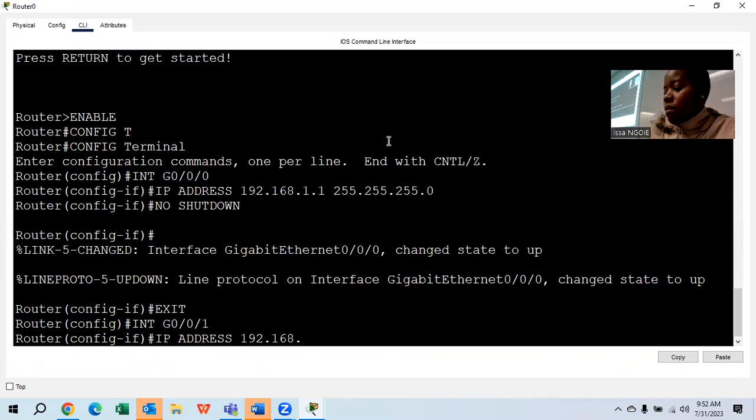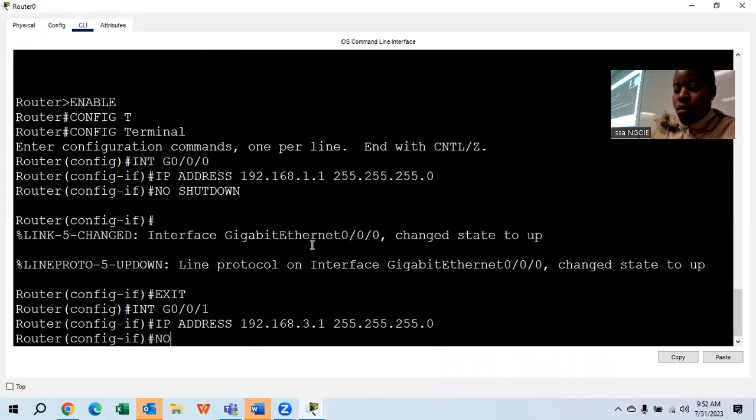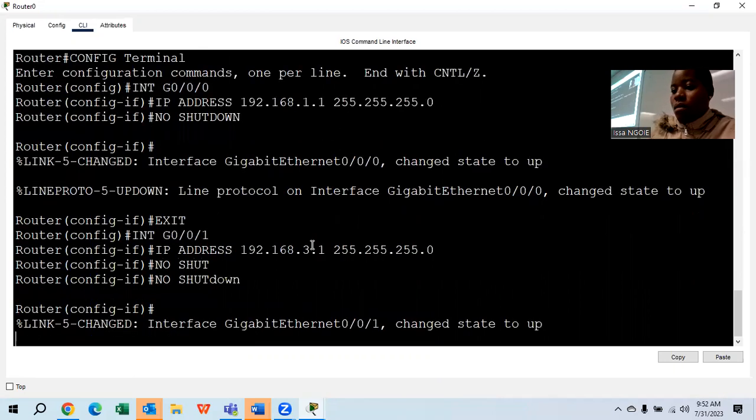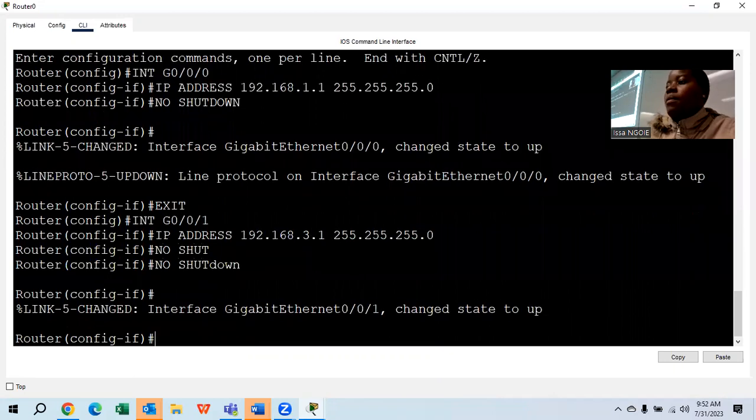The 3.1, I think so. That's a no shut. It's finished. No shut. Press enter. Copy. Do right.